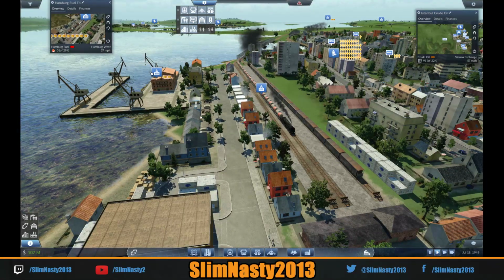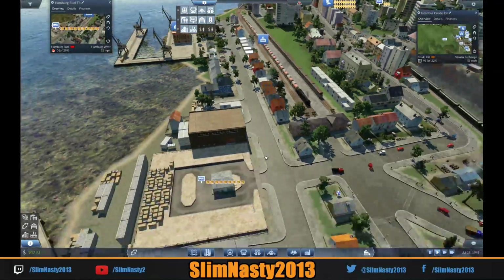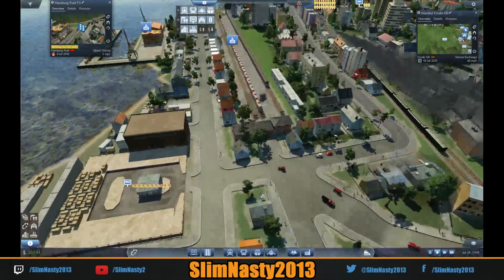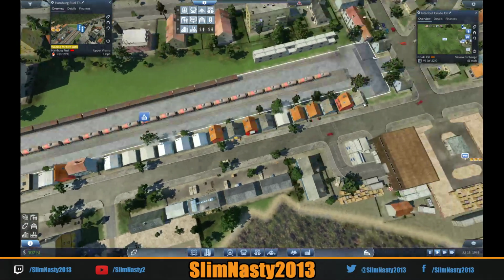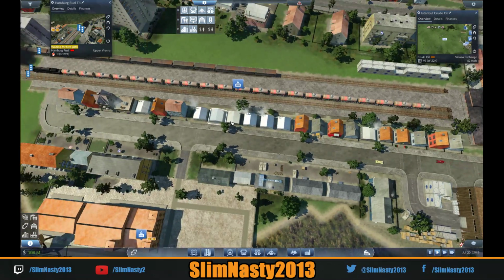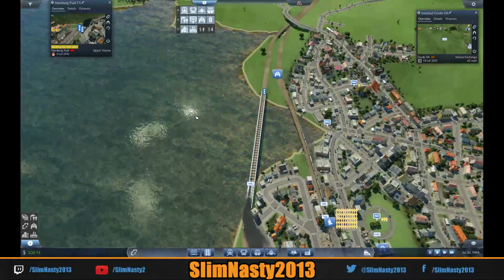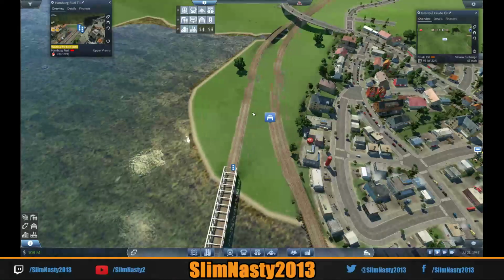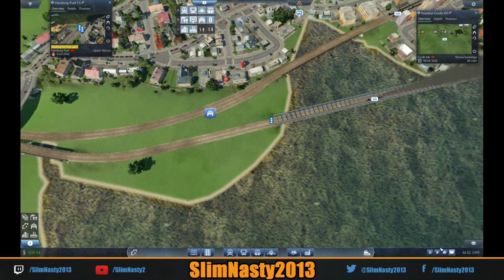Oh, it's looking good. So we'll have to add in some fuel tanks around here somewhere now as well. I'm not sure where. It's kind of frustrating that it puts all this in, but we can sort something out here, I'm sure. So he's got to wait for him to clear these signals first. That's quite a long way, but it's probably about right. So if we get this guy out.